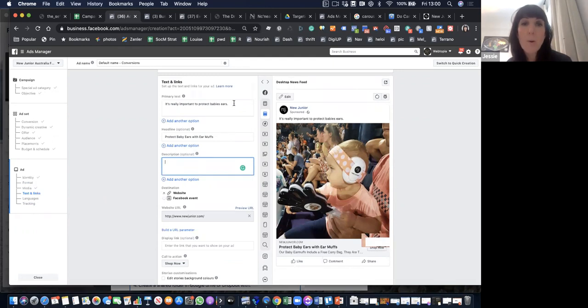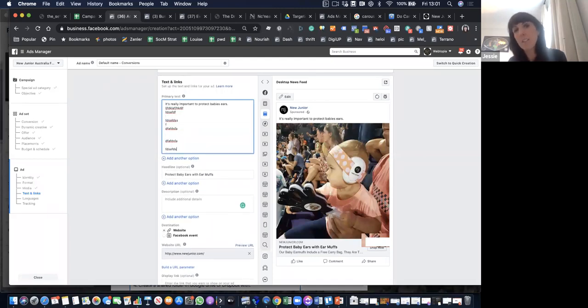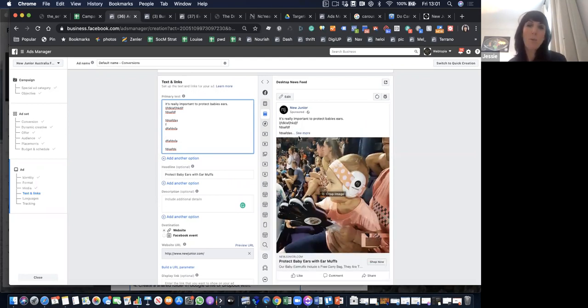This bit here, I will say, we often do really, really long text, all sorts of stuff in here. We put a whole bunch of information about the product. And it'll appear like that. Facebook will show a couple of lines and then the see more. Now you're thinking, well, why would I write all this stuff if it's going to be hidden behind see more? Well, because some people want to get more information before they'll decide to click. If the information's not there, they just can't be bothered and they don't want to leave Facebook. But if you use the space to really persuade them, we'll often put quotes from customers or 'as seen in Vogue magazine' or whatever it might be into there, that kind of supplementary information that's going to push people over the line and make them want to buy from you.